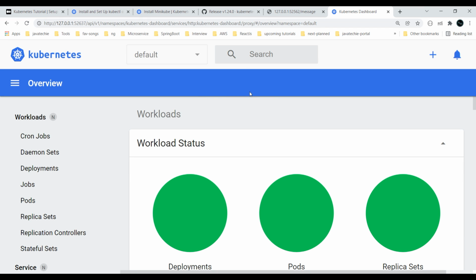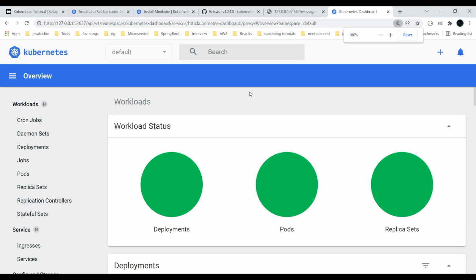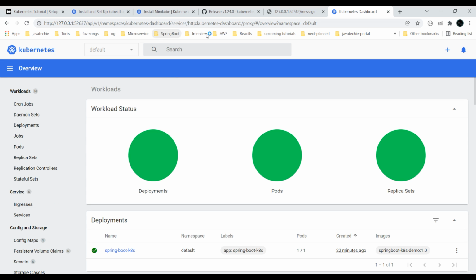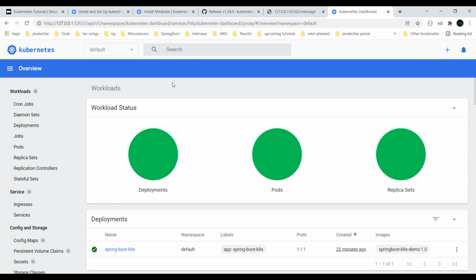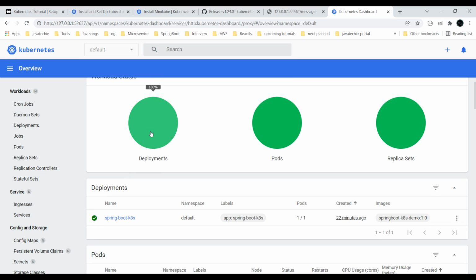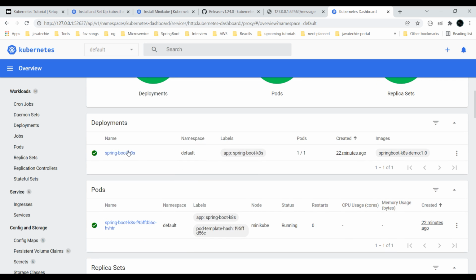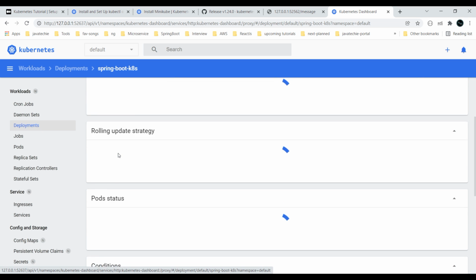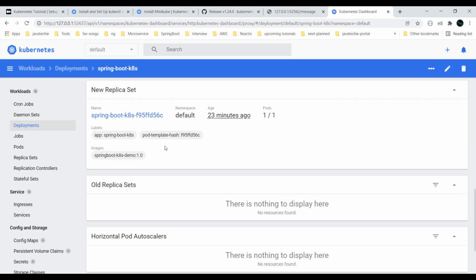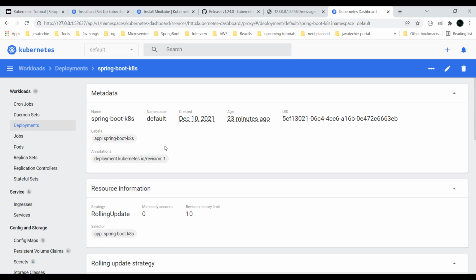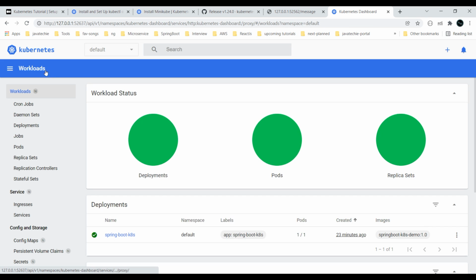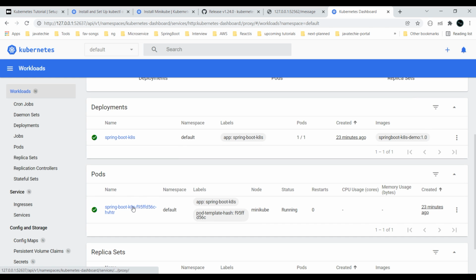Yeah, so if you observe, let me minimize this. This is my Kubernetes dashboard. Here you can see the deployment object, pods and replica set. We are not creating any replica set as of now. We have a single replica set running, which is a single pod. This is the deployment object. You can see all the memory and resources related stuff. Now click on workload. These are the pods.